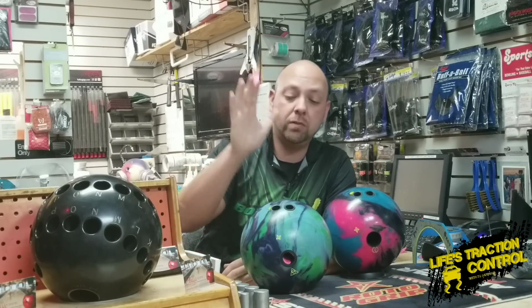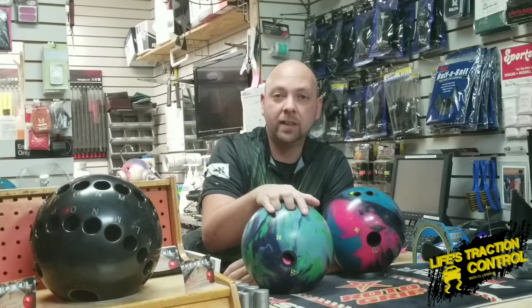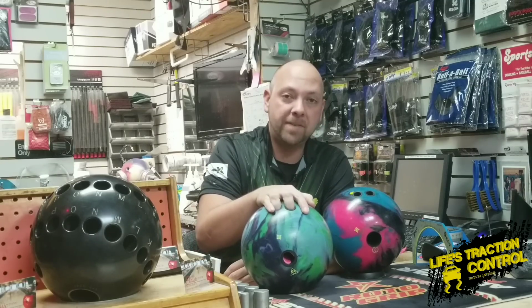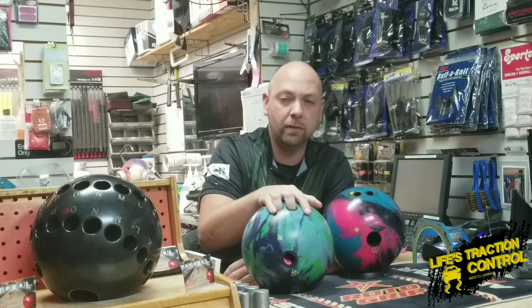And you just saw the UFO go down the lane in a couple different patterns. It was a beat-up pattern and a fresh pattern. But we didn't get to see the halo up against it. So we're going to go out in the lanes on a fresh pattern and try to compare these two a little bit. Maybe even throw some shots after they're beat up a little bit and compare them to that as well. And see what we come out with.